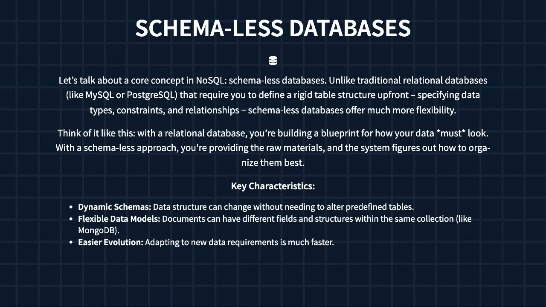Okay, so let's dive into schemaless databases, a really important concept in the world of NoSQL. Basically, these databases ditch the rigid rules you find in traditional relational systems. Instead of needing to meticulously define your data structure before you put anything in, they are much more adaptable. It's like having a box of Lego bricks. You can build all sorts of different things without a set plan. Each document, which is how NoSQL stores information, can have its own unique fields, and the database adjusts to that automatically. This makes them fantastic for situations where your data requirements are constantly changing, or when you just don't know exactly what shape it will take.